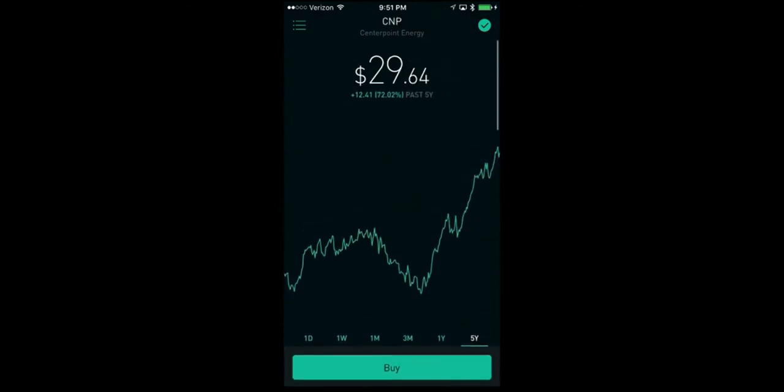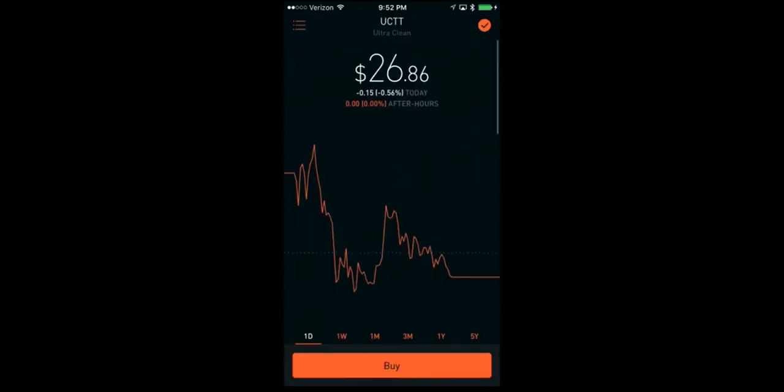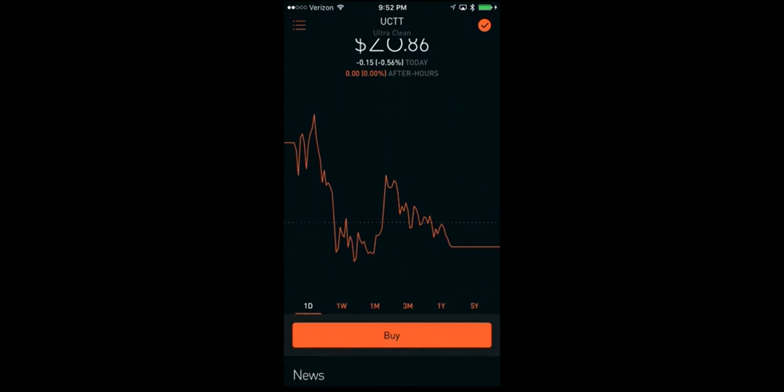All right, next, we have technology stocks. And first on the list, I have UCTT. Now, this is Ultra Clean Holdings. They're robotics and automation hardware. Of course, no dividend at this time. It's a technology company. Most technology companies like this don't pay dividends. They choose to, I believe, reinvest their money in research and development at this time, which, it's technology, so they really need to do that.